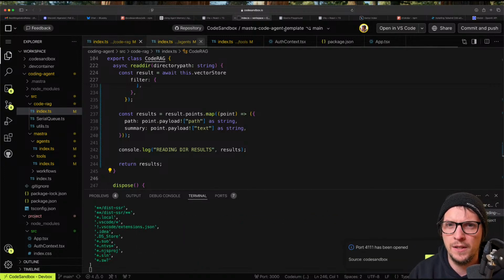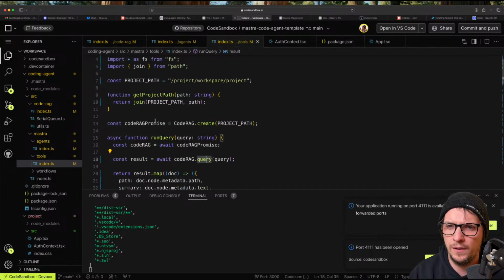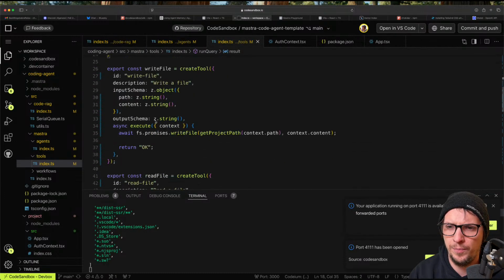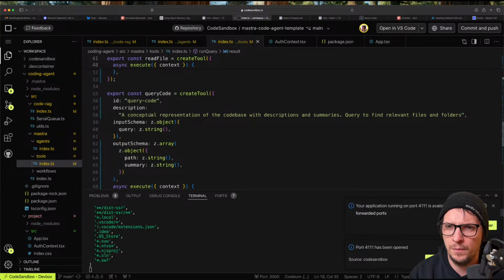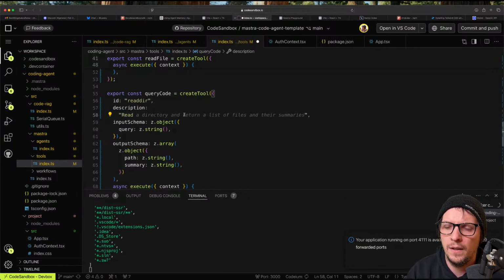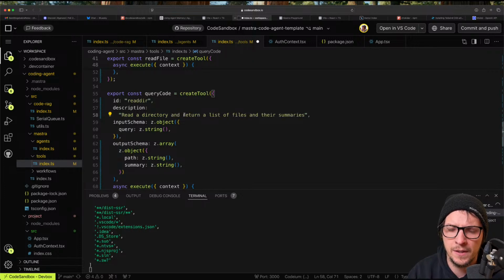We need to change our tool, we're gonna call it read dir. Read a directory, return a list of files, directories, and their summaries.